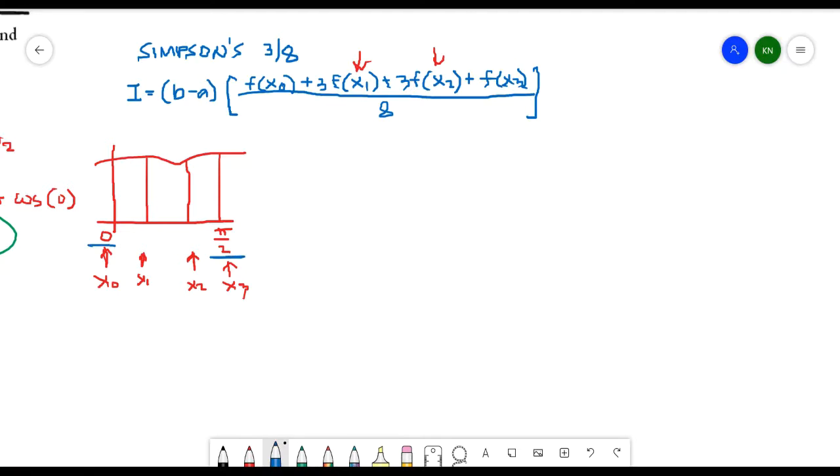So, me personally, in order for me to find the value of the x sub 1 and x sub 2 easily, I locate the center, in which we know that this is pi over 4, and then pi over 4 minus 0 divided by 3. That is how you get the result of this one.